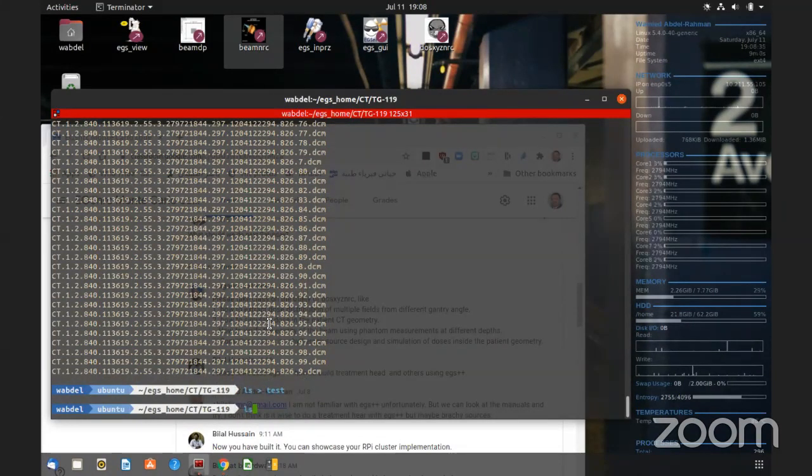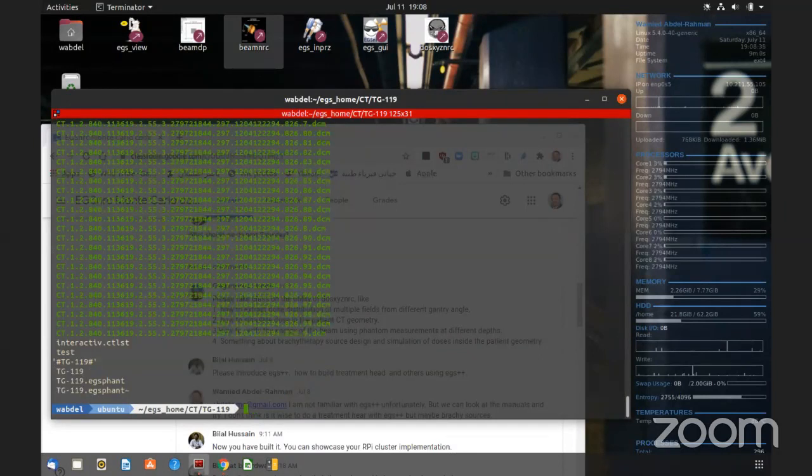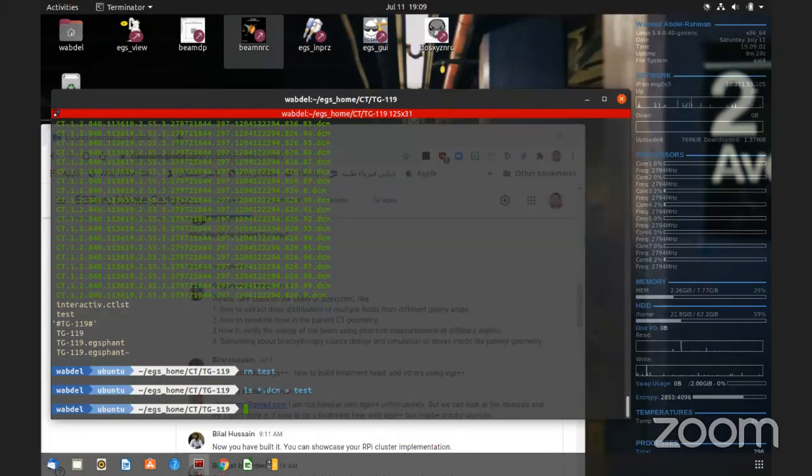Maybe I should do it better, because I have a bunch of other files actually listed. So I'm going to restrict it. I want only the files with the extension DCM, and pipe with this arrow. When I put this, that means whatever output of that command, put it in a file. And that file name, I'm going to call it test, for example. So if I open test, I only have the list of the DICOM files for that patient.